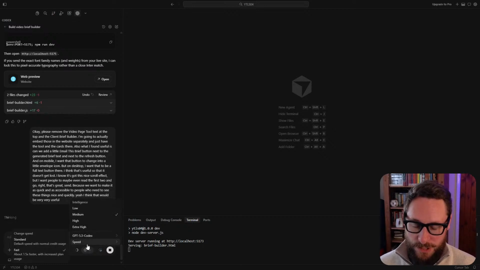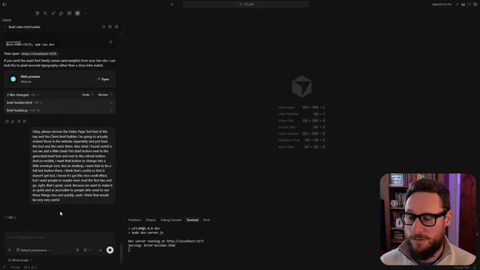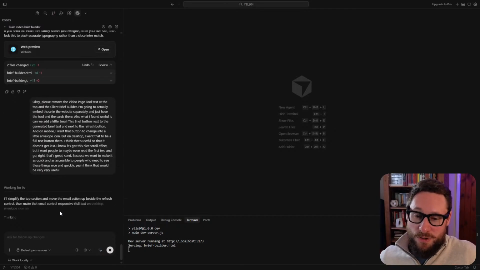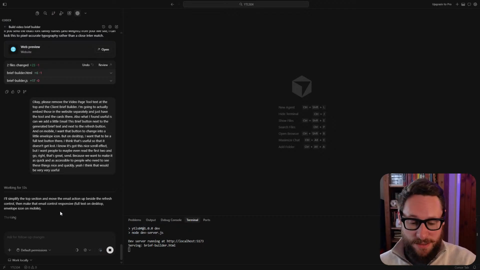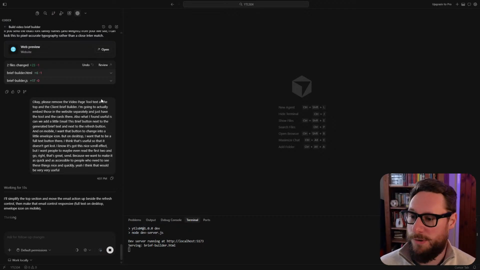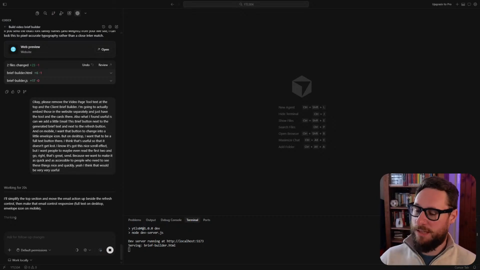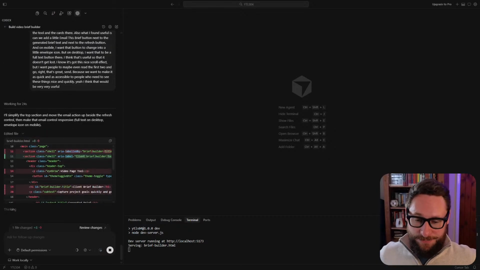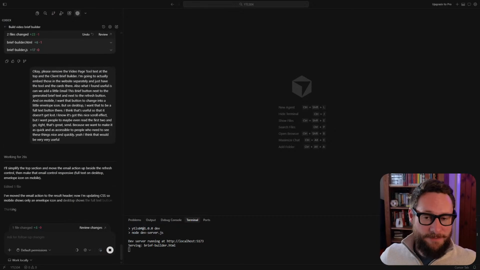Okay, so because I've been going fast, using the fast mode, it's going through the tokens a lot quicker. So if you're not using the fast mode, and it's still pretty quick, if you have this running on the side whilst you're doing other things, you get a lot done very, very quickly. And so this sort of multitasking, building things whilst doing other things is very, very useful. Great little tip, great little hack there.